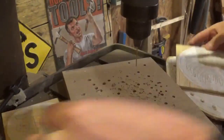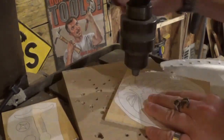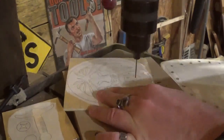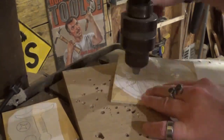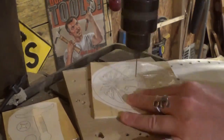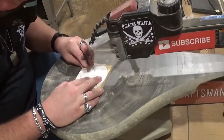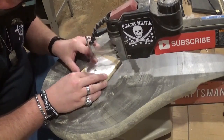But since everything is prepped and I'm ready to get the first scroll saw video of 2023 going, let's head over to the drill press, drill the remaining pilot holes for this project so we can come back to the scroll saw and start scrolling. And over here on the drill press, we're gonna drill out the remaining pilot holes, and I say remaining because I drilled out the rivets with the larger drill bit for the shield when I was doing the prep work for the project.